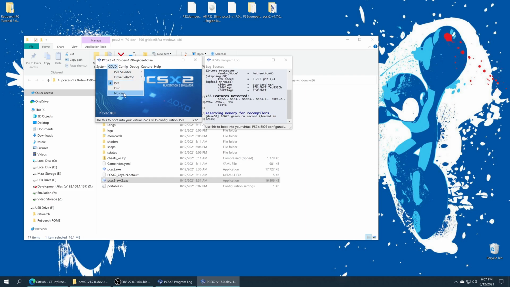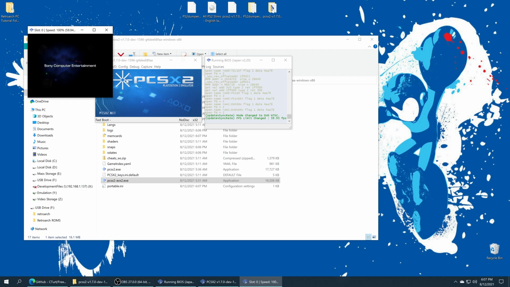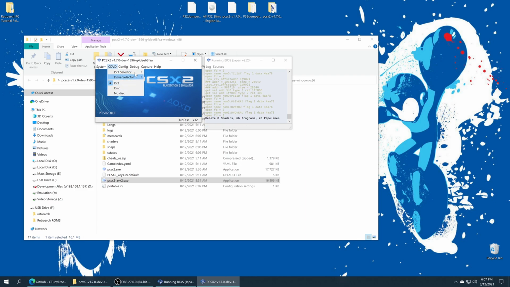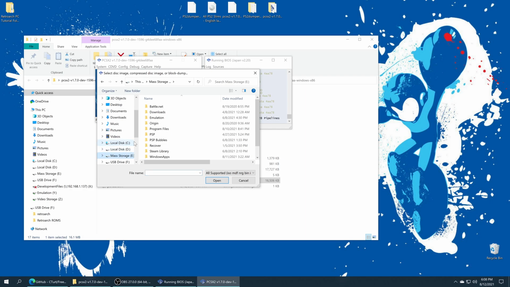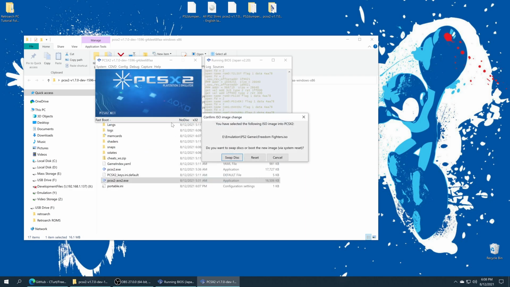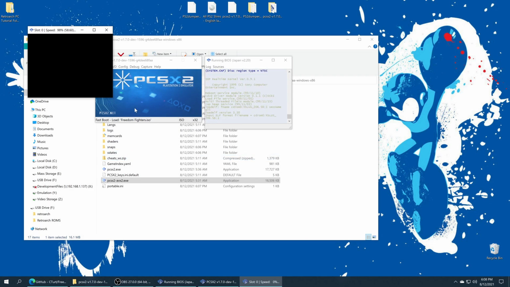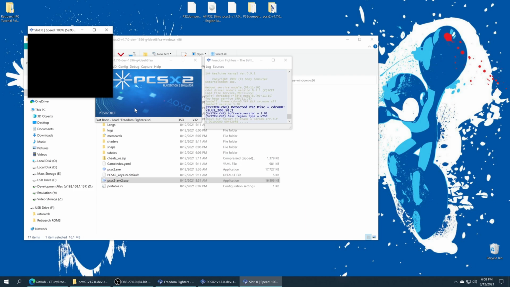and then we can test it here by clicking on no disk and booting into the BIOS. And hey, look at that, it's a PS2 BIOS file! Woo! Yay! Then we can be extra thorough, go back to ISO, and we can load up a game here. Let's see here. Load up Freedom Fighters. I always like loading up Freedom Fighters. But if the game boots... Hey! We know everything works. Cool.